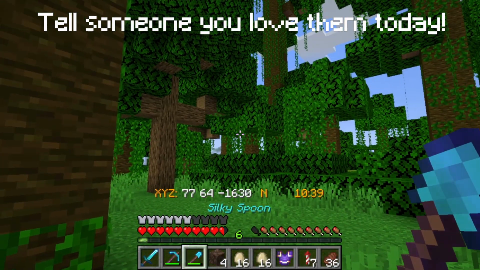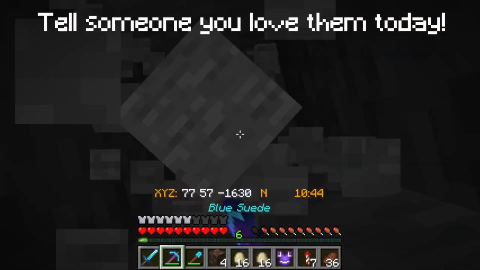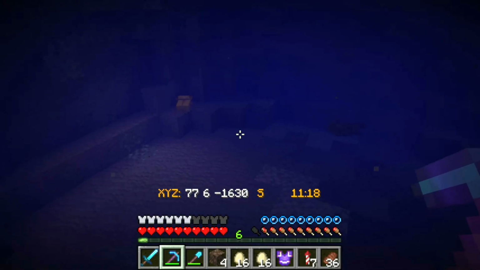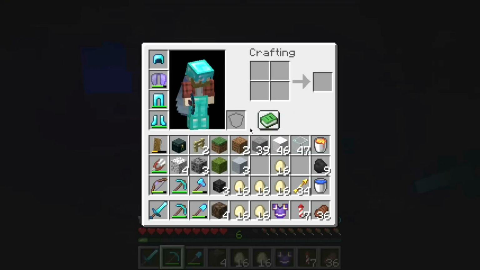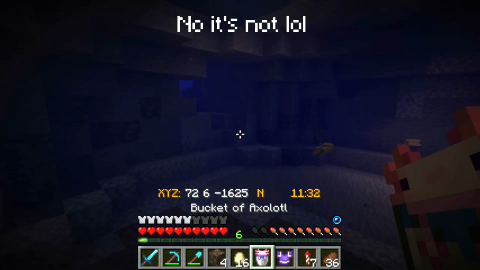All right, so we are in a random jungle somewhere. I don't really know where we're at, so we're gonna go ahead and just dig all the way down. Oh, we just broke into an underground pool with axolotls. Wait, hold on. Come here, buddy. Come here. Oh, it's our first axolotl.